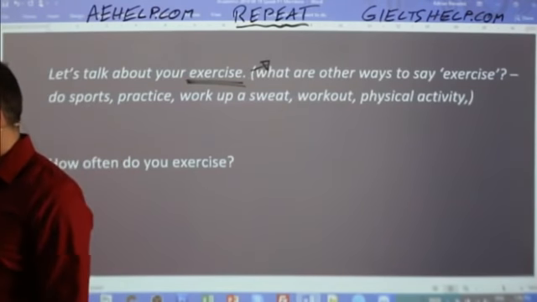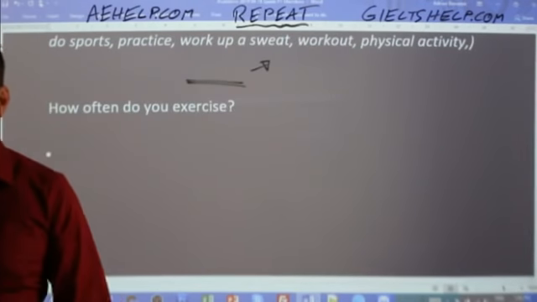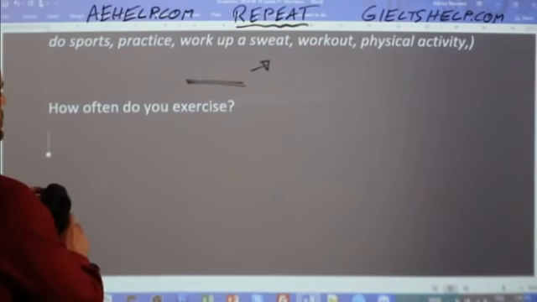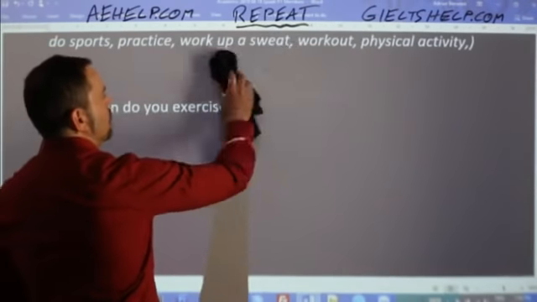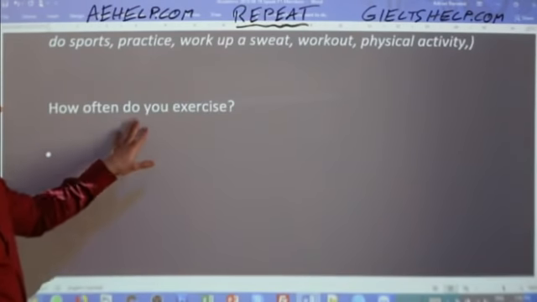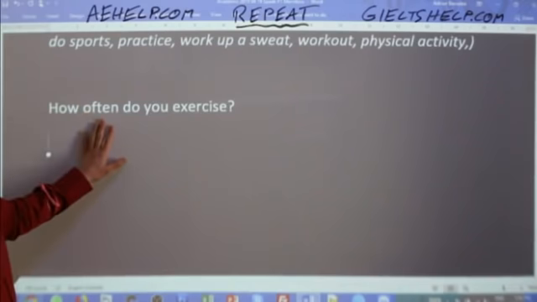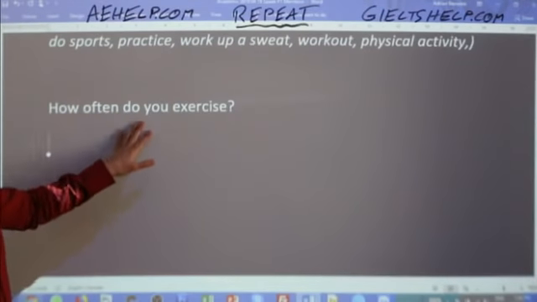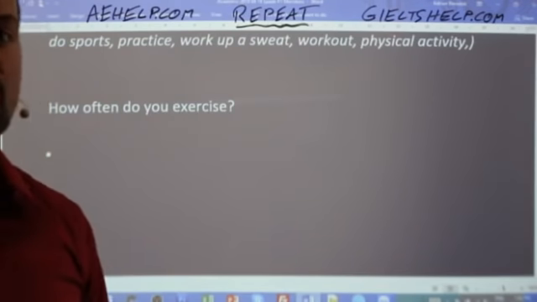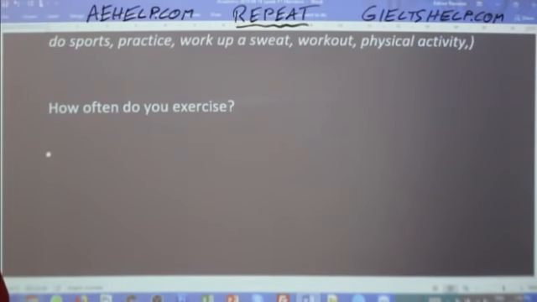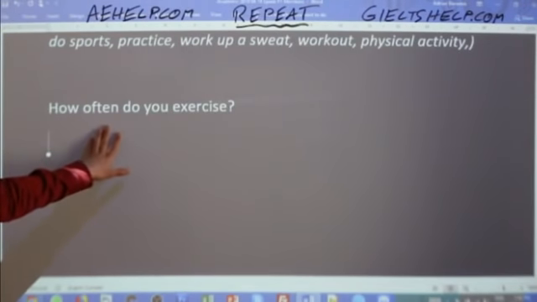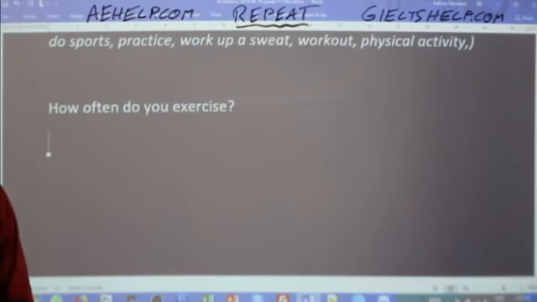All right. So here comes your first question. How often do you exercise? So how often do you exercise? Many questions in part 1, so we'll often ask you for this type of adverb of manner. So always, often, usually, sometimes, rarely, never. And they're looking for that adverb of frequency. Adverb of frequency.